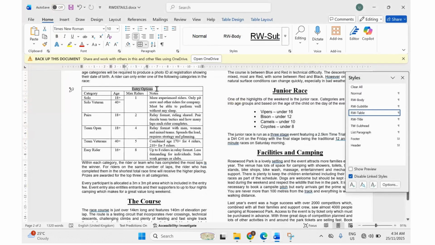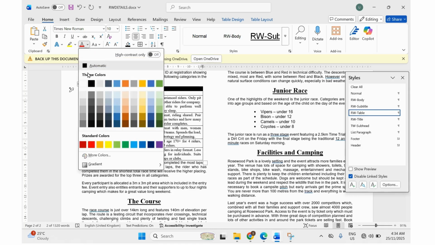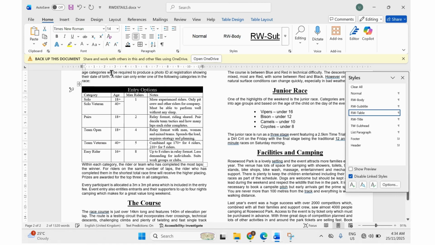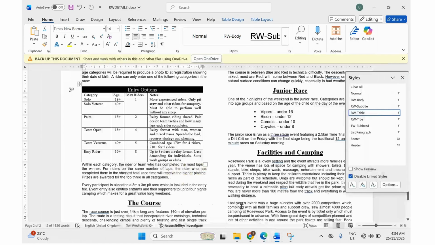For only the first row, shading should be black, the text color should be white, the font size should be 14, and it should be bold and italic. There you go, you have something like this now.